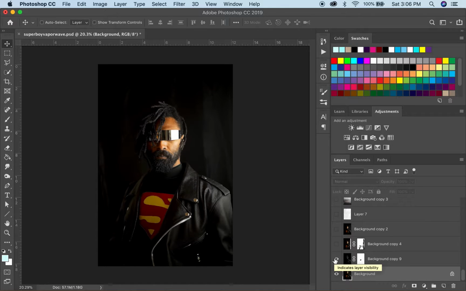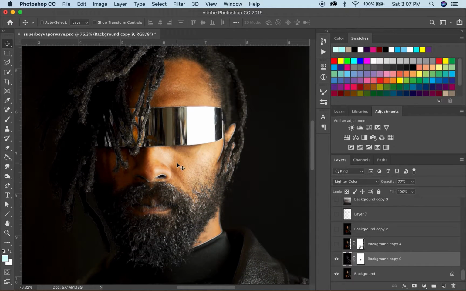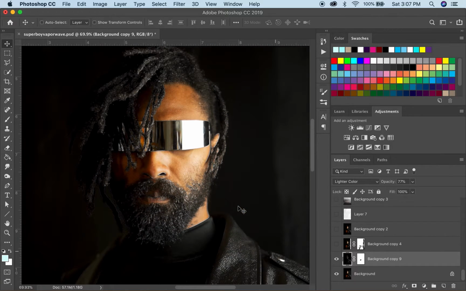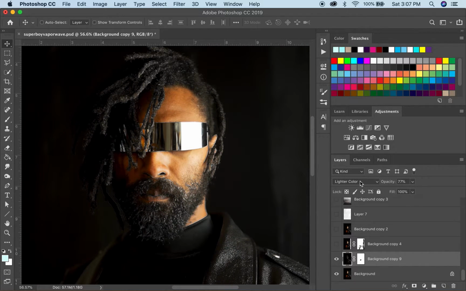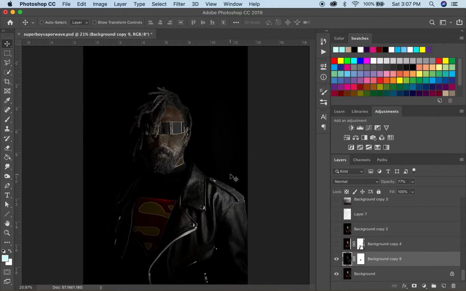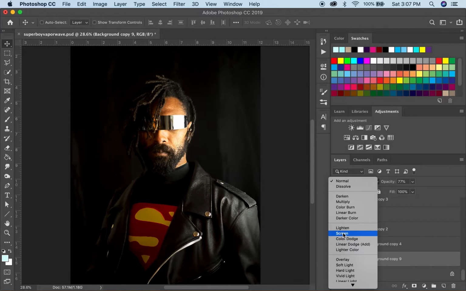And then what I did was make another layer, copied it, and did the fine edges so that it brought out some of the edges. As you can see, it kind of turned them white around the beard and the face. Lowered the opacity, set it to lighten. If it was normal, it would just look like that. So I lightened it to have it overlaid.